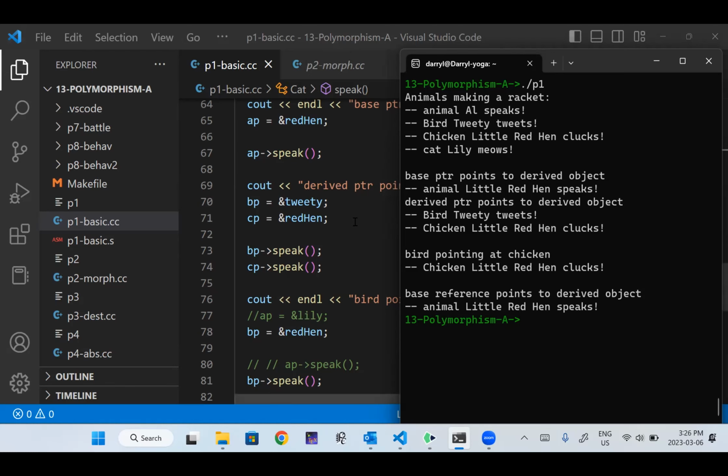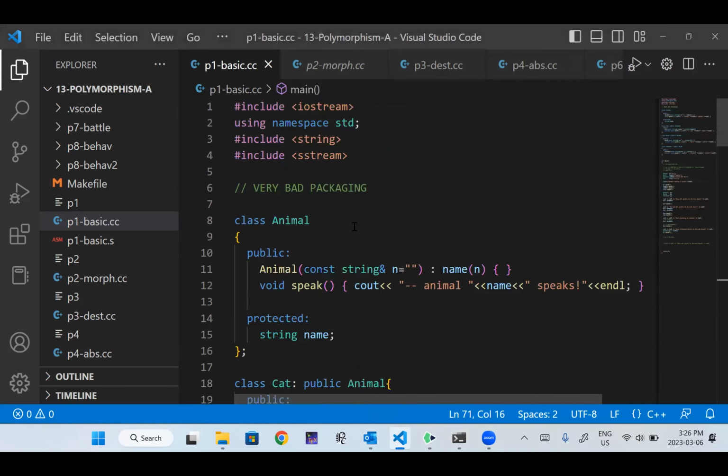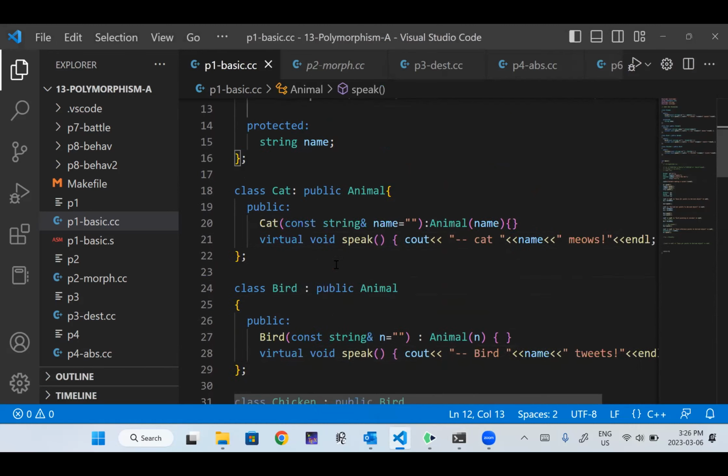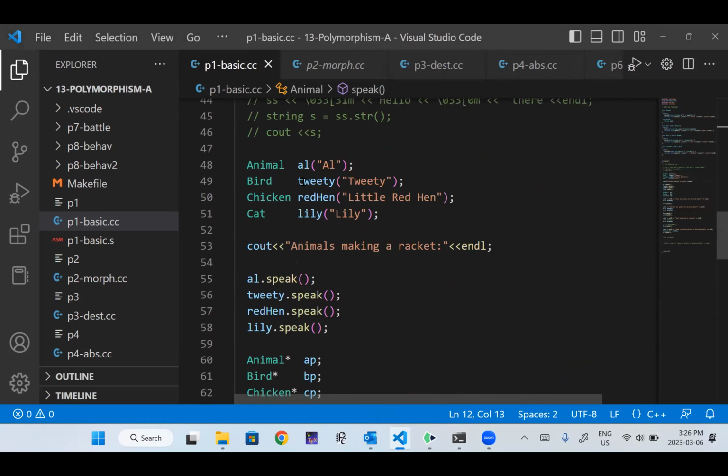No, it definitely has to go in the base class, right? So what I want to do here is have all of these pointed at by, let's say, an array of animal pointers. And then I'm going to call speak on each of them. If I do that, I need the virtual keyword in the animal class. That's the only place where it really matters. The rest is just for communication purposes. Yeah, other questions?